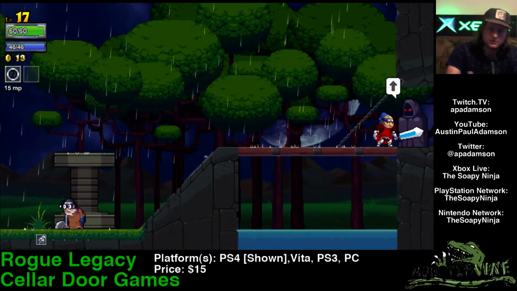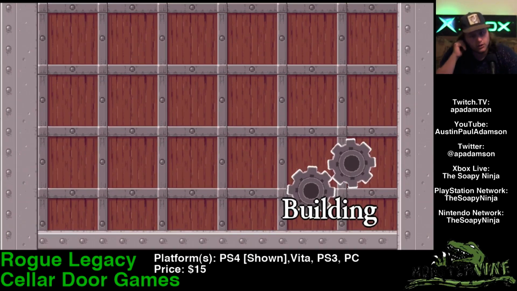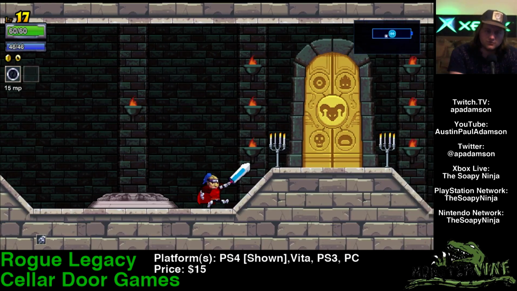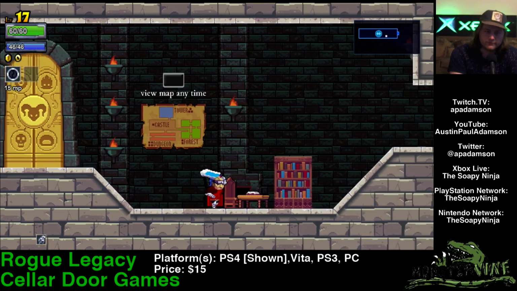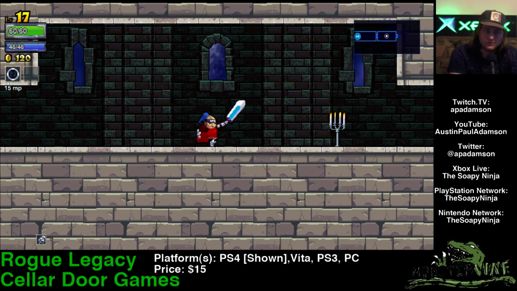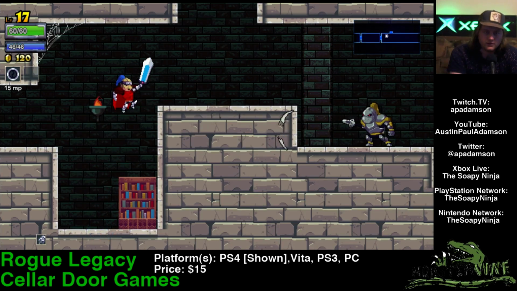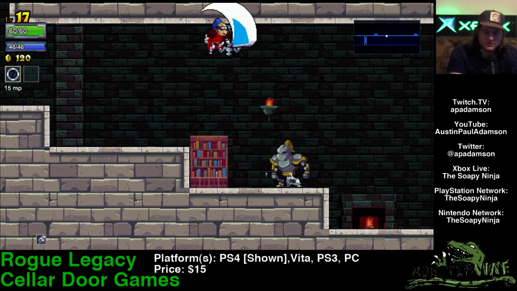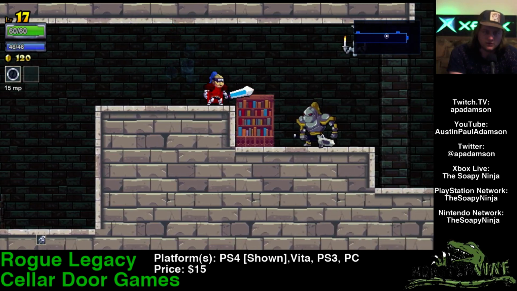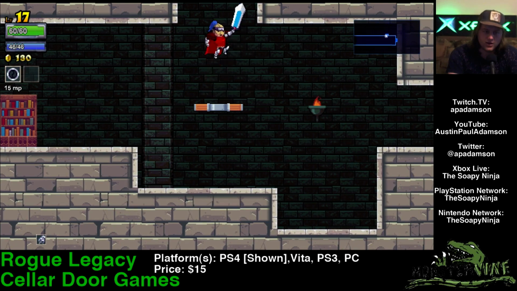So to get into the castle, you must give this man, creature, demon, all of your gold. And then a randomly generated castle appears. And your goal is just to collect as much gold, level up your family, and destroy all the bosses. It's a simple concept, but the difficulty is pretty high. I'm going to die a lot. I die all the time.